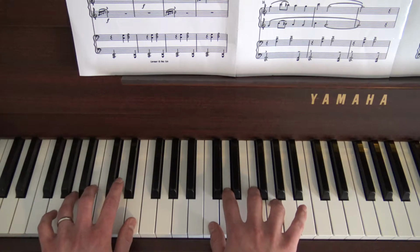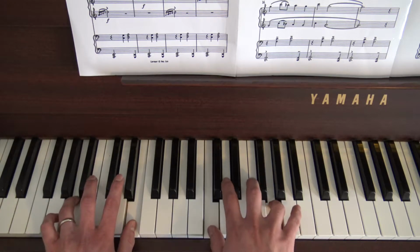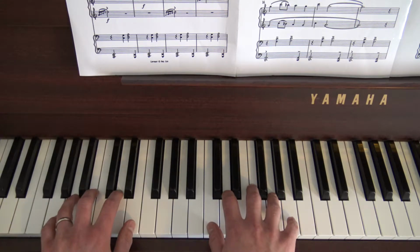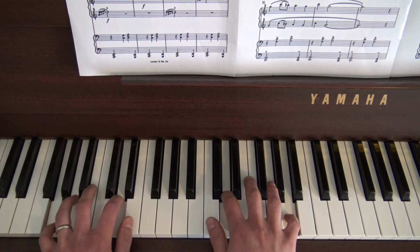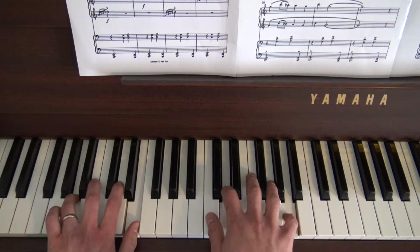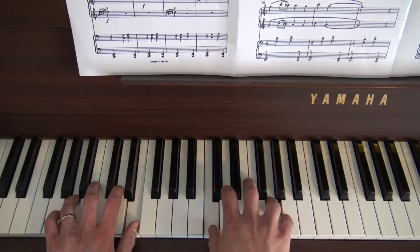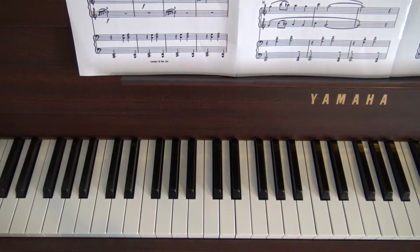Now the way the pattern works, we have the left hand first, then the right hand, then the right hand again, then the left hand. And that's the cycle, that's what we use, and it happens over and over again. So watch what happens. That's a big part of what's going on for the Secondo part with both hands. It's the same thing over and over again.